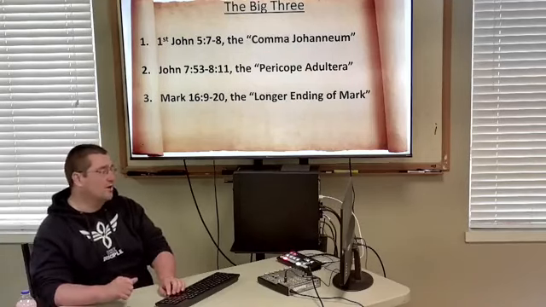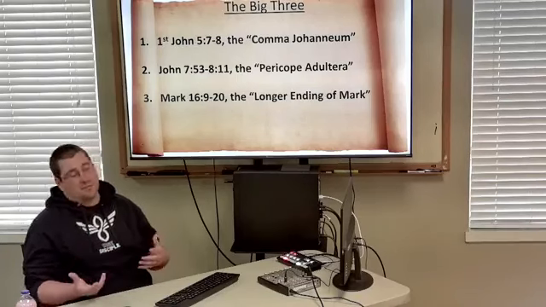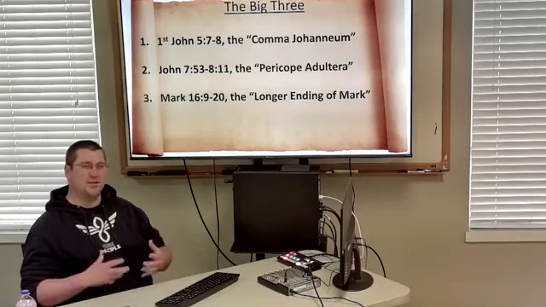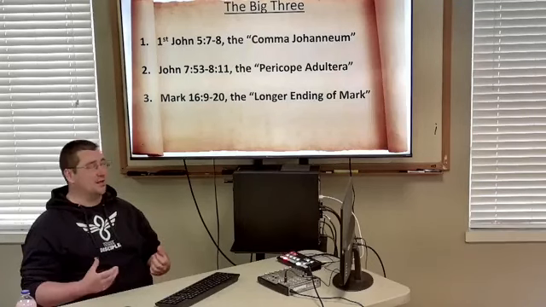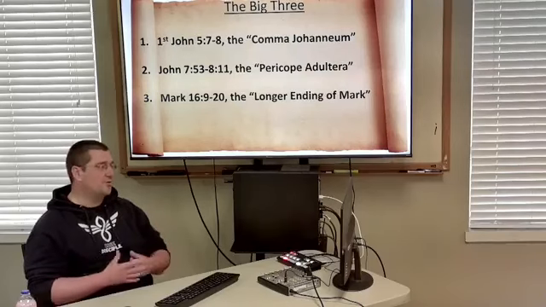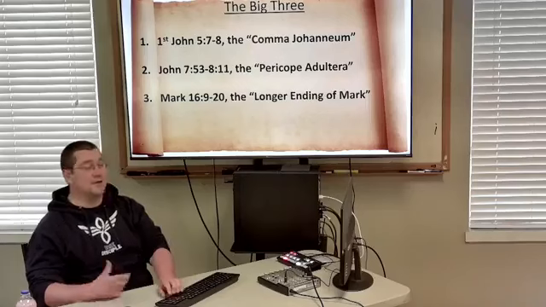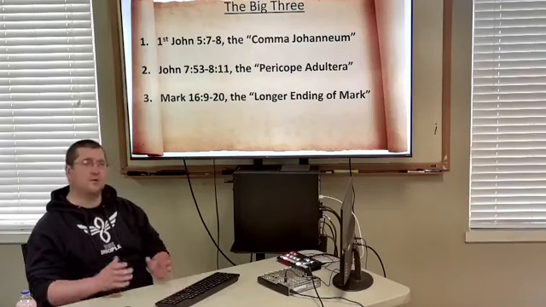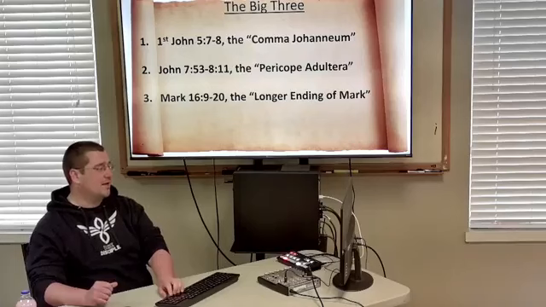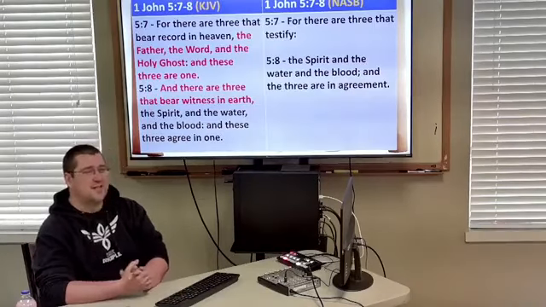And these are the three that you'll typically hear from people that are like Bart Ehrman, or people that are like Dan Barker, or people that are really in any opposition against Christianity. They'll usually bring one of these three up. They're the three most well-known textual variants, and even lay people sometimes know about these if they know about any. So we're going to go through these, talk about the reasons for these variants and things like that. And so we're going to start off with 1 John 5, 7, and 8.